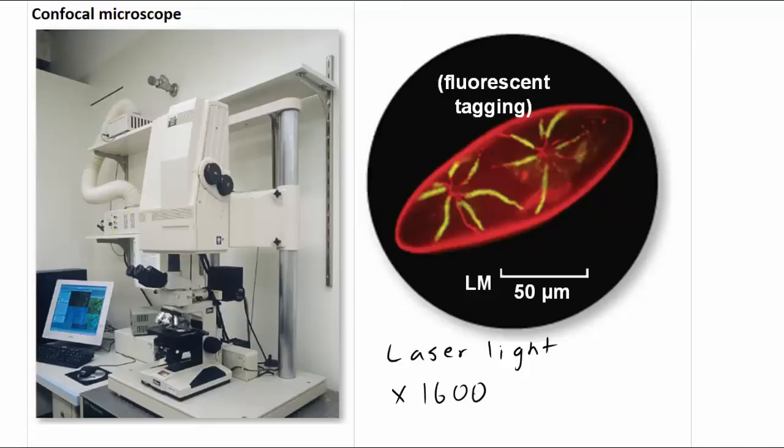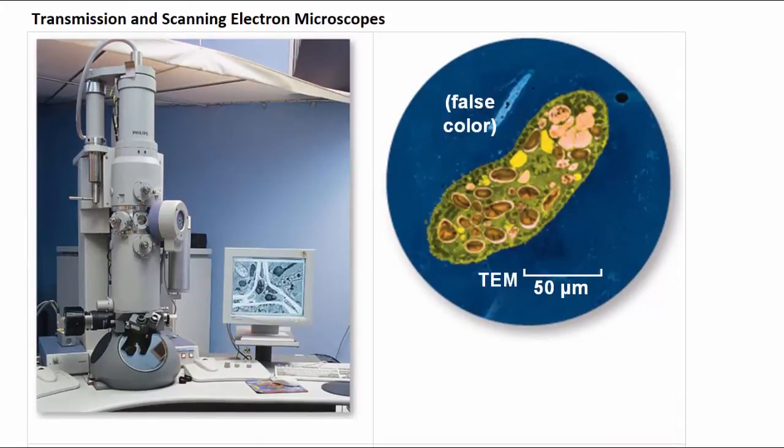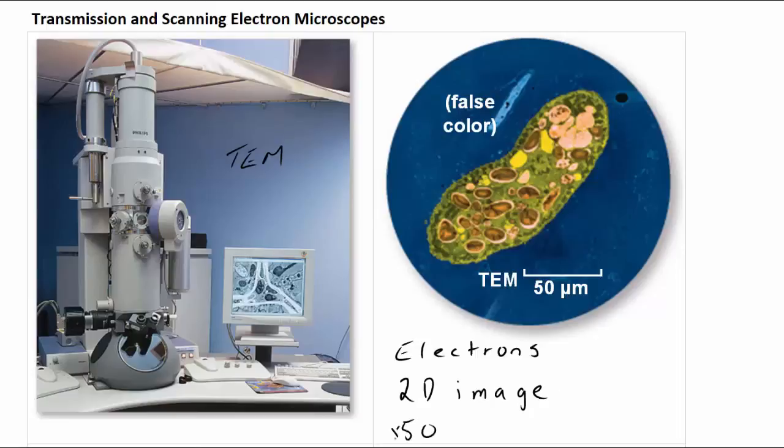To magnify further than this and get good quality images, you have to use either a transmission or a scanning electron microscope. The transmission electron microscope, or TEM, sends a beam of electrons through a very thin slice of the specimen using a magnetic field rather than a glass lens to focus the beam. The microscope translates the contrast in electron transmission into a high-resolution, two-dimensional image that shows the internal features of the object. TEMs can magnify things up to 50 million times, which is quite staggering considering they're improving this technology every year to magnify even further.